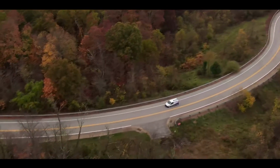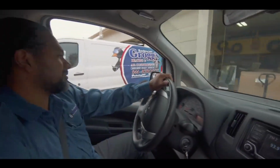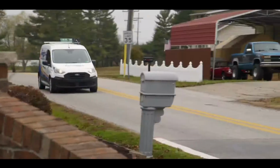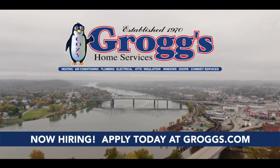If you're a motivated individual who feels maybe like you're stuck in a dead-end job and you don't have a future, even if we aren't hiring, we will find a spot for you. We will make sure that you get the training, the tools, the instruction, and everything that you need to be successful and make a great living for you and your family. We want to see you be successful. We want to see you achieve more than you ever thought that you could possibly achieve, and we want to teach you a trade. Our goal is to offer you a career, not just a job.